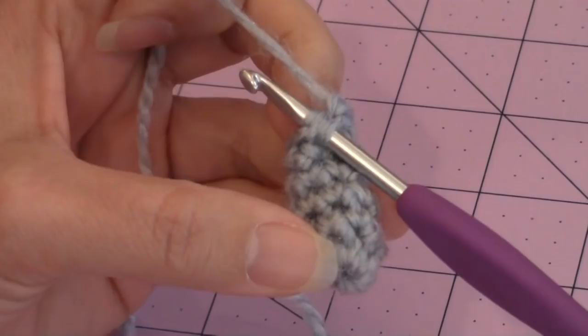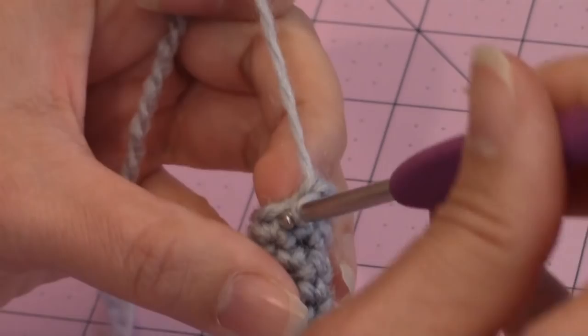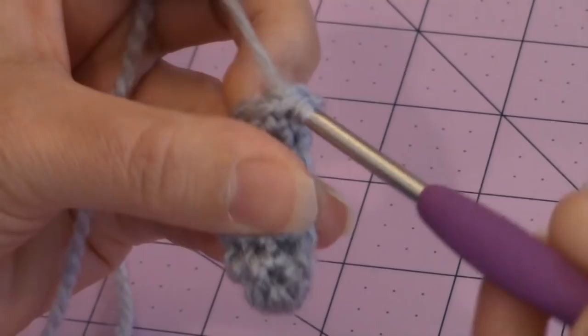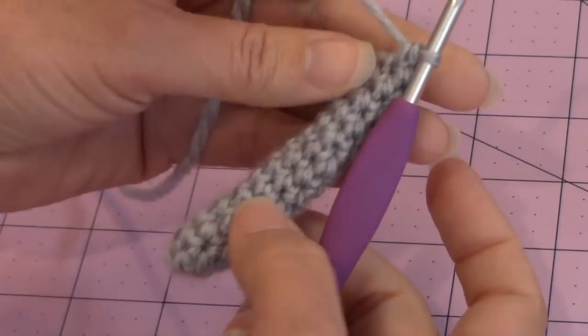So you can see how I turned it inside out, and I've already tucked my loose yarn end into the inside, and I'm just making one single crochet into every stitch around. I'm just kind of showing you how I'm holding the work. And then you just keep going around until you have the length that you like for the tail. For mine, I finished 12 rounds.